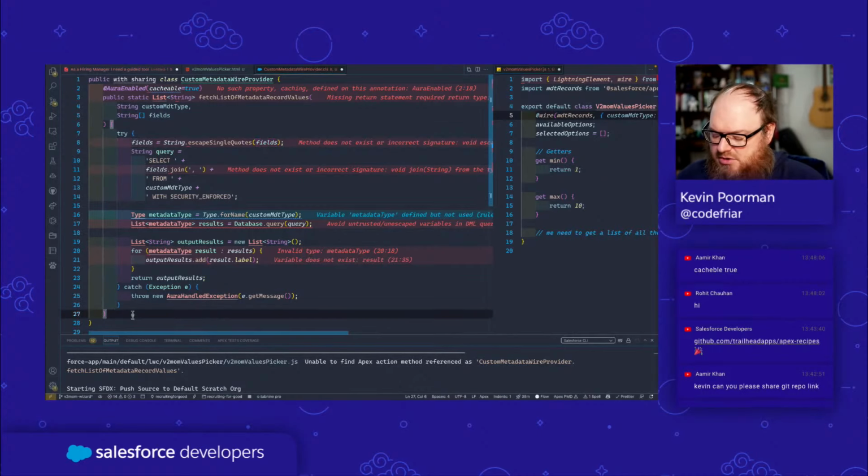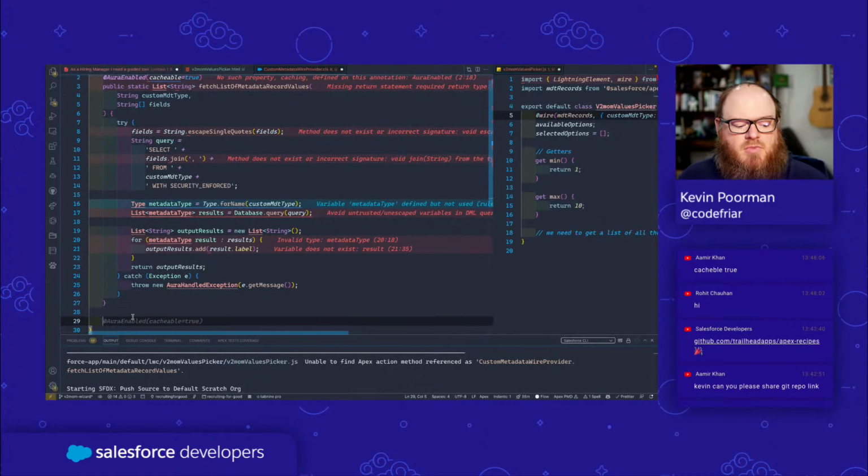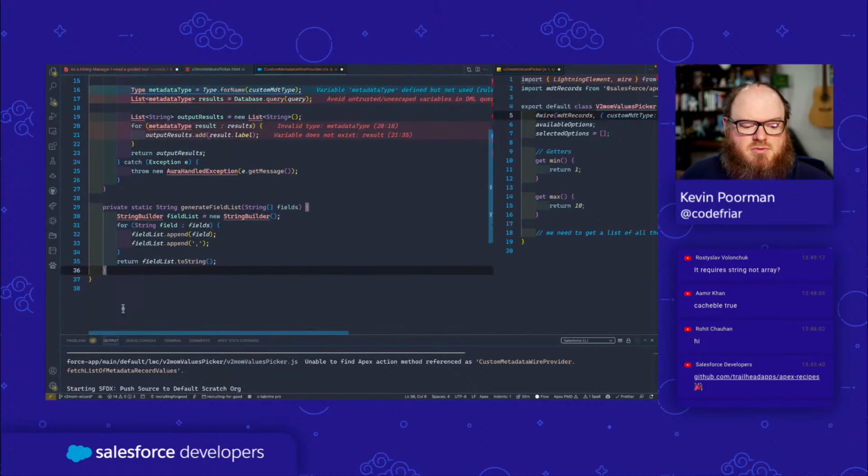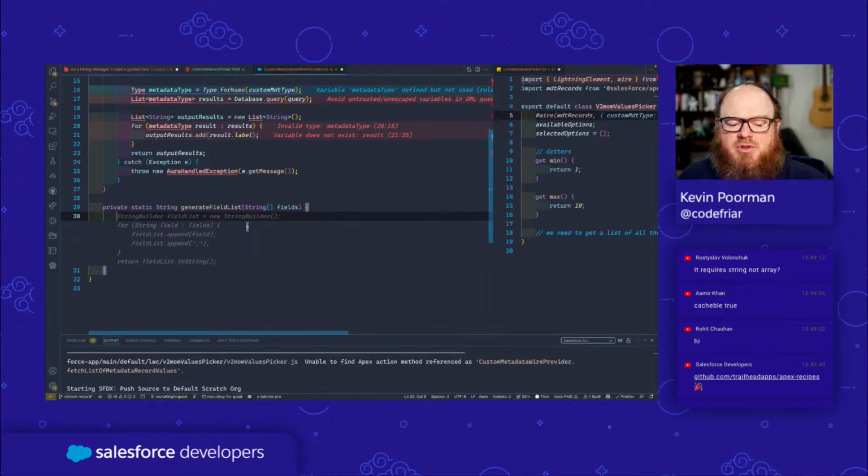All right, so what we're going to do is create a private helper method. Private static. Doesn't need to be static. Yes, it does. Static. We'll do string generate field list. We'll do string fields. You silly goose. This isn't Java. There's no such thing as a string builder.